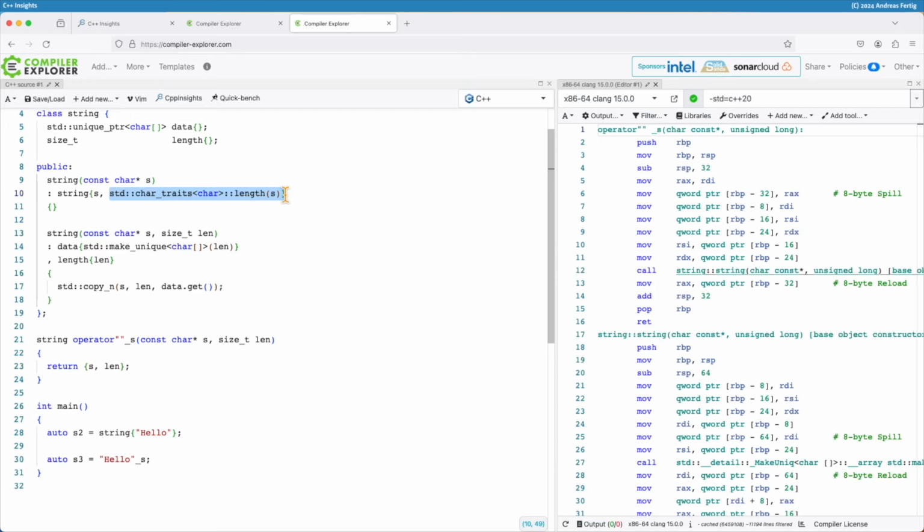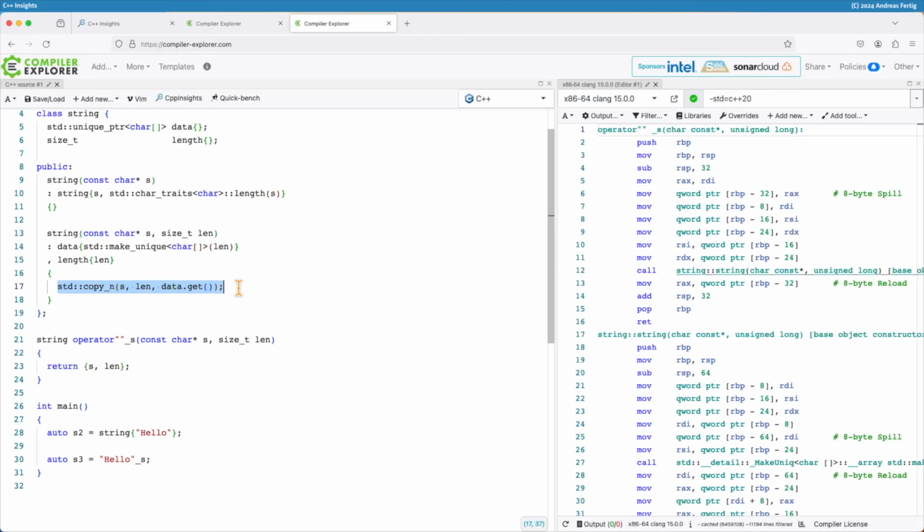So imagine you have a quite long string, that takes some amount of time. And then we have to go over this long string again when we copy the data into our local std::string or my string buffer here. That means I have to go over this string two times. One, to get the length, and second, to copy the data. If we look at the version using the user-defined literal operator, I only have to go over this long string once, because I only have to copy the data. I know the length because the compiler tells me the length.